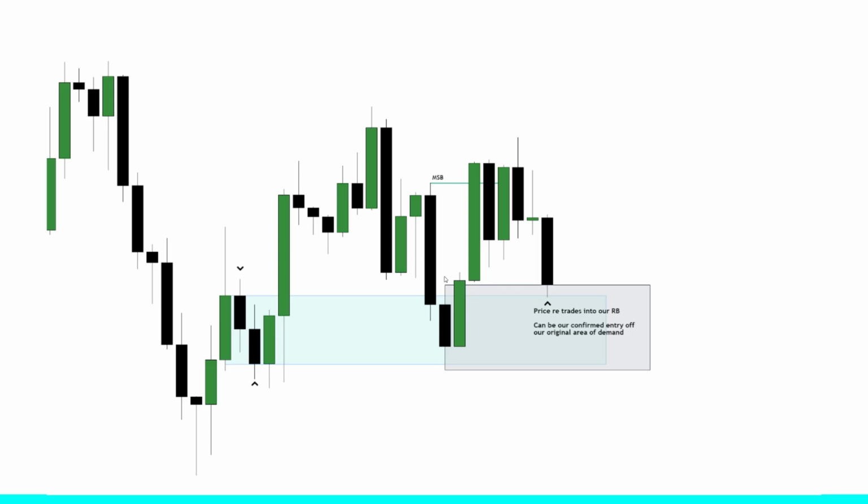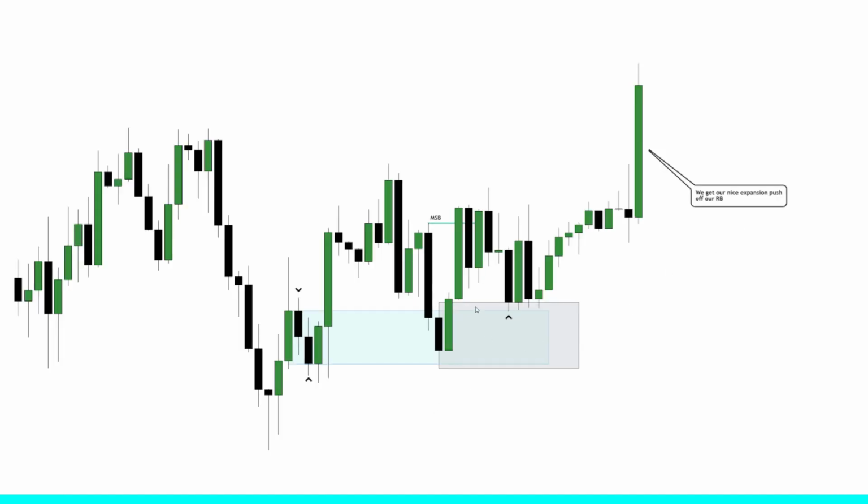And as you guys see, price does come down, does consolidate here, but then finally we get a nice impulsive push. This is why structure is important, because we have our low to high right here. Price comes back and retests our reactionary block. Sometimes when I send my charts, it might say RB. That's what it stands for, reactionary block. Then we know that this higher high is going to be our first target, which actually takes it out over here. And if we have a liquidity pool resting here, we could target that.